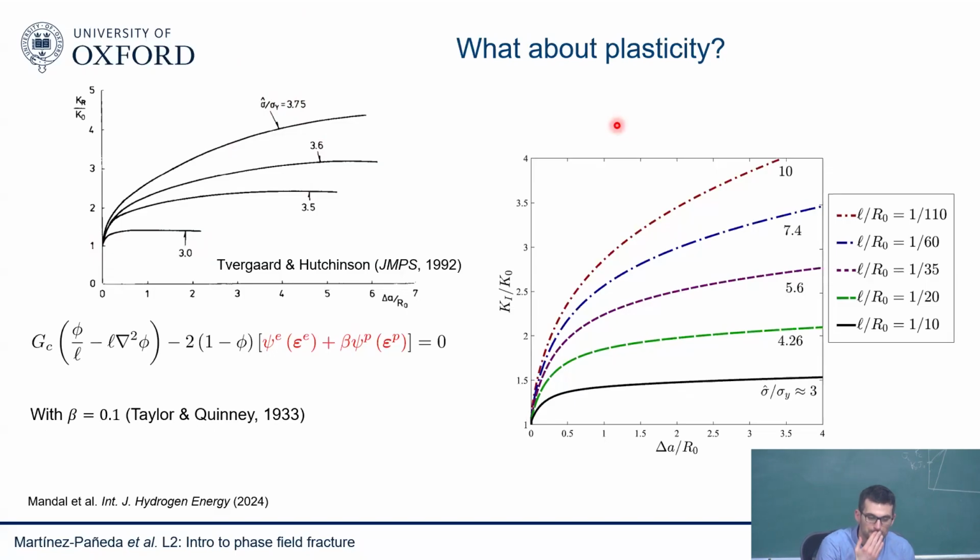But the key point here is that when you are dealing with an elastoplastic material, the value of L matters. Before I said, okay, if you're dealing with a linear elastic material and you have a very large crack, then maybe you can take an L value that is more convenient for your mesh purposes, because fracture is going to be toughness dominated, fracture energy dominated, and therefore you don't want to use the real strength, because that might require a very small length scale and a very fine mesh. You want to do the calculation fast, and you're going to get the same result. Your result is not going to be very sensitive to L, so you may as well change L a little bit. If you do that in plasticity, because the crack growth resistance, the R curve, is dependent on your plastic dissipation, it is going to have an effect.